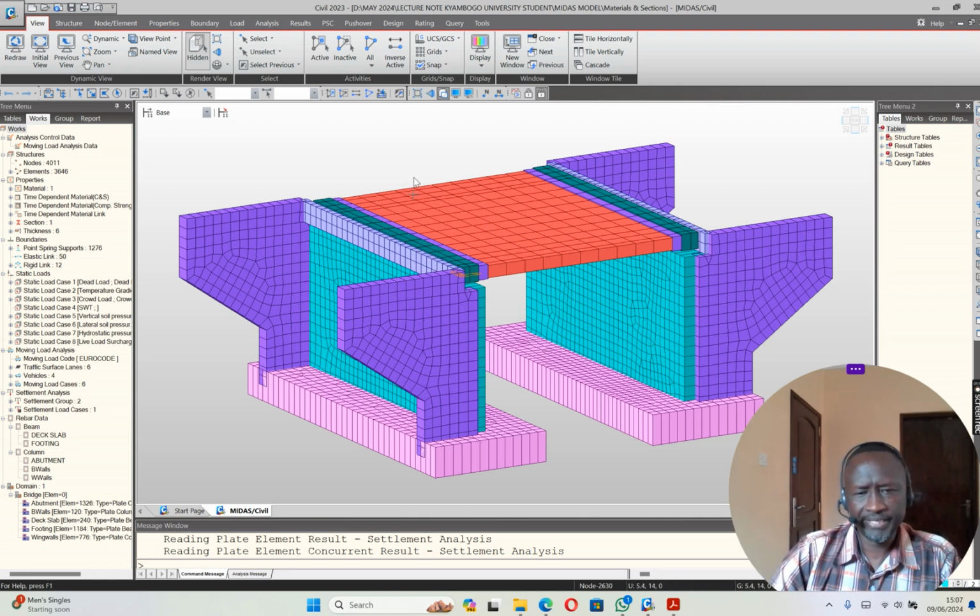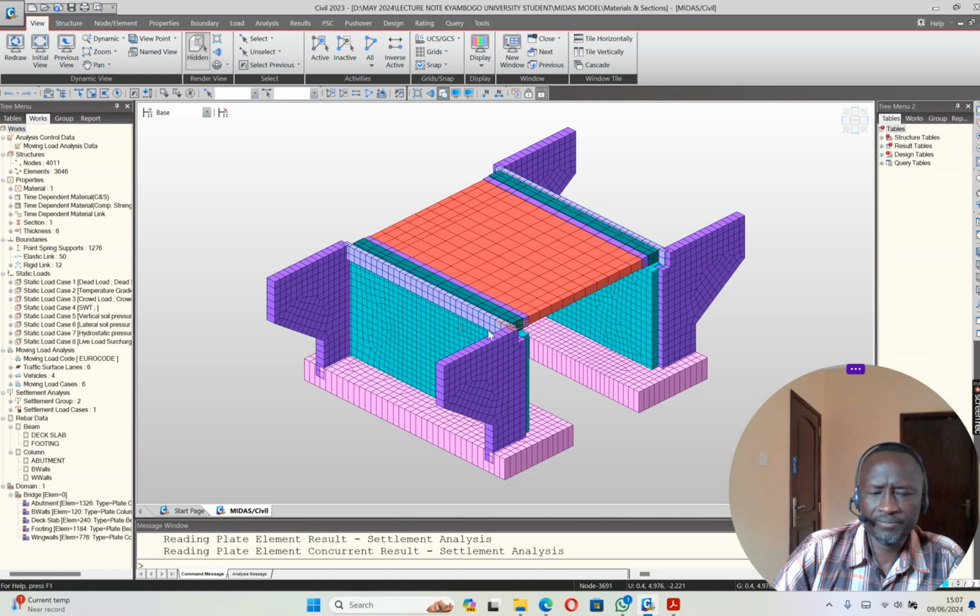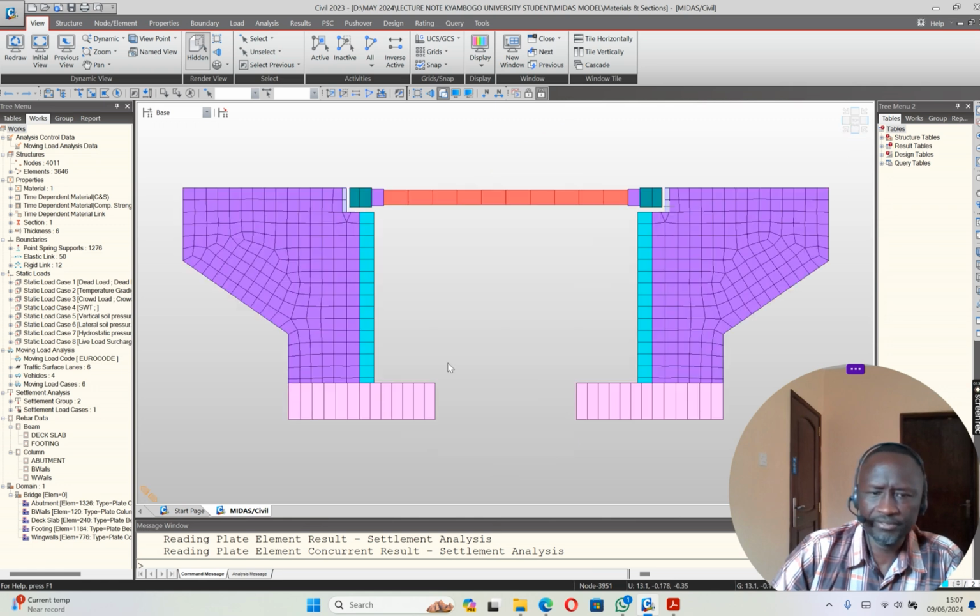We try to model a 12-meter span reinforced concrete bridge. In this case, this is simply supported. This is a simply supported span, with a U type of wing wall, and then having a spread footing. This is on the assumption that it is bearing on rock, well anchored using dowels or keying into the rock surface.